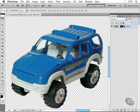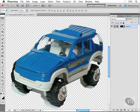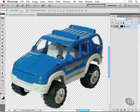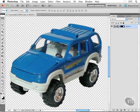Command Z or Control Z there on the Windows side. And now I'll do the opposite. I'll grab the image thumbnail, so I click over on this one, and now I drag and I move the truck, but the mask stays where it is. Really wacky stuff. You might have a use for this. I have no idea. Once again, I'm going to undo that though, and I will relink the two together just by clicking between their thumbnails. And now when I drag one, I drag both. So there you go. There's layer masks anyway.